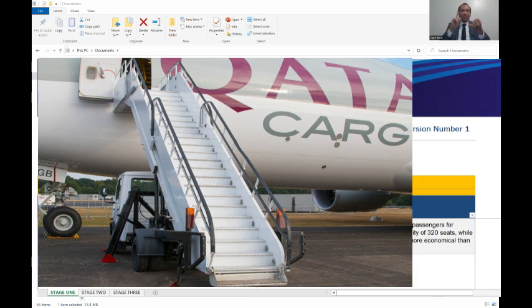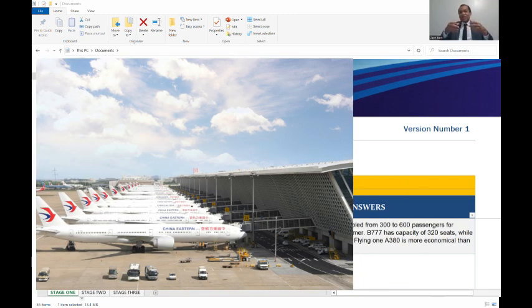When it comes to fueling and all these things, they are standards when it comes to facilitation. One other thing that is not talked about much is also customs and immigration. These things are standardized in terms of how we deal with them, deportees and all these sorts of things.